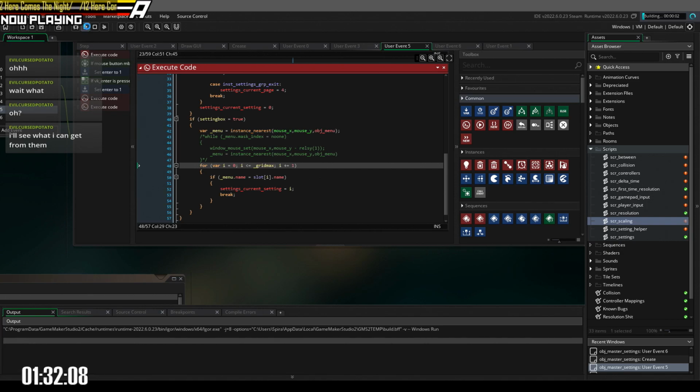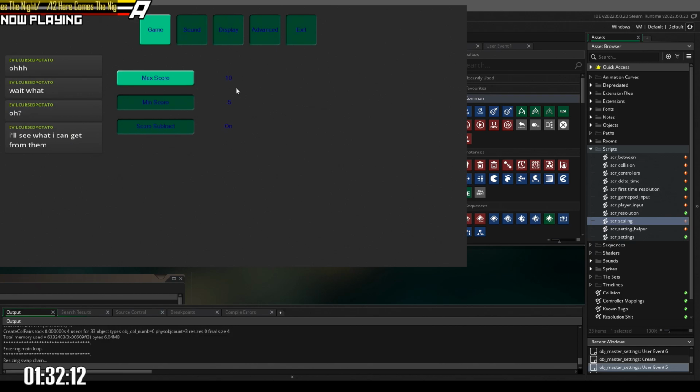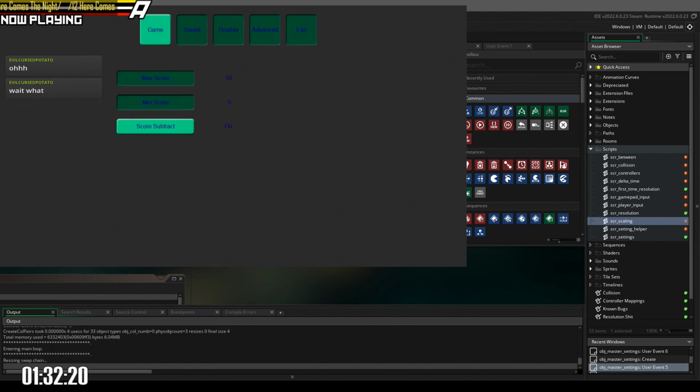So, I think I can replicate this pretty easily. The problem being here, in settings, I can go down to 3 here and whatever, but if I go to there, or if I go down to here and then go to sound, or if I go to display, or if I go to advanced.